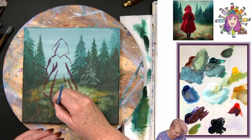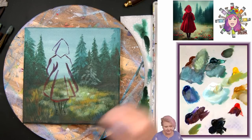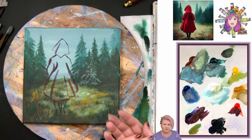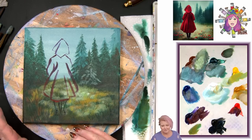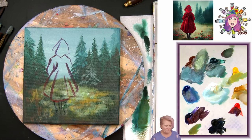What's great is that once you get the initial silhouette in, it comes in with a little highlight and shadow fairly easily. So that's, you either got the traceable in of red or you sketched in with me wherever you're at. When we come back, we're going to proceed on painting in red.